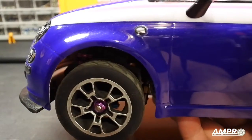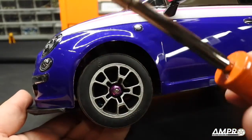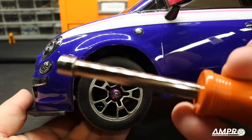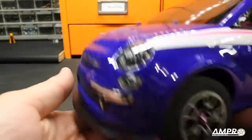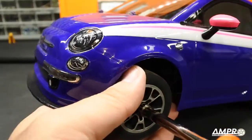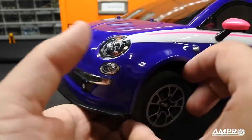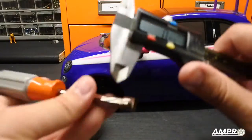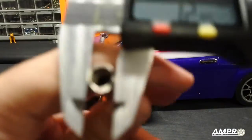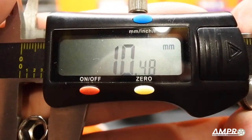I'm going to go ahead and pull this wheel off and show you how it looks on the inside. When I created these wheels, I created them based on a measurement of a 7mm nut driver that I had here. I wanted to make sure the actual nut driver part did fit in the hole to take the nut off. This will easily accept a nut driver with an outer diameter of ten and a half millimeters.